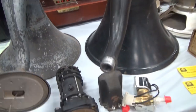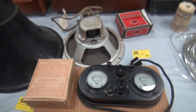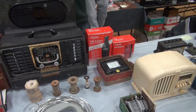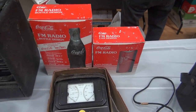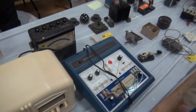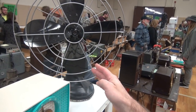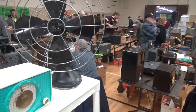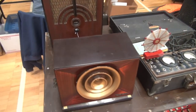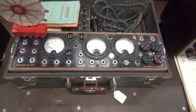Wow. Got some kind of aircraft gauge here. Very cool. Never know what you'll find. Ooh. I know some Coca-Cola collectors that would love that stuff. Okay, I gotta cut and go around here. You know, that's an automatic fingernail clipper. You just fire that up. Yeah. That would do it. They make a lighter like that too. It's like, oh yeah, you want to send these to me. That's very cool.